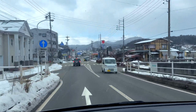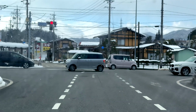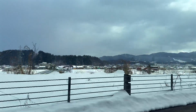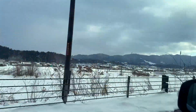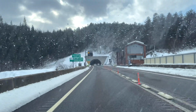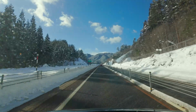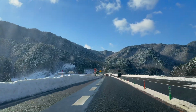Finally got out of the parking lot and raced against the clock towards Komatsu Airport. The drive alone was over 2 hours, but by the time we left, we had even less time than that before our flight. On top of it all, we still had to refuel and return the rental car, so every minute counted. And with the risk of missing our flight hanging over us, we had no choice but to push forward and hope everything went smoothly.